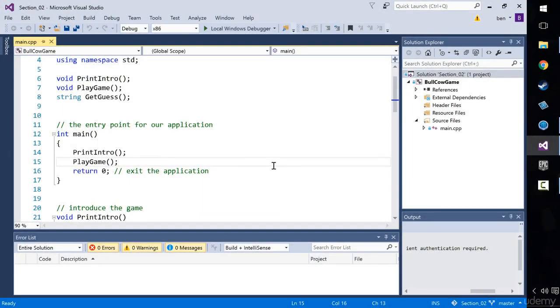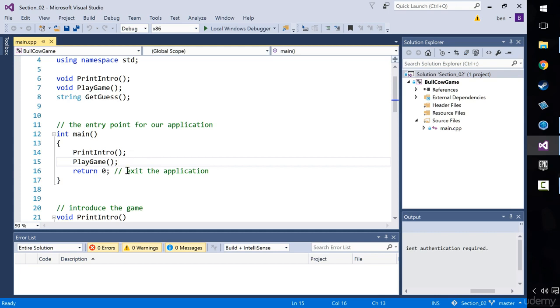So let's take a look at our application. What do we need to do next? Well, shortly we're going to want to make sure that we can play the game multiple times. I know it's not really a game yet, but we're doing a kind of top-down design here. We are making sure that the general flow is right, then going in and successively fleshing out the details.